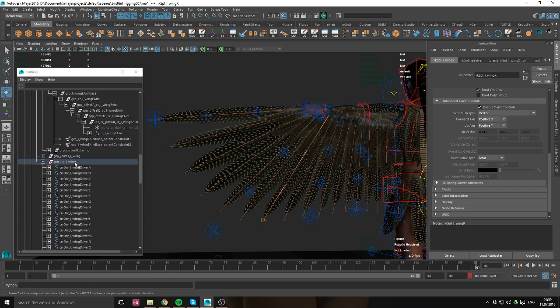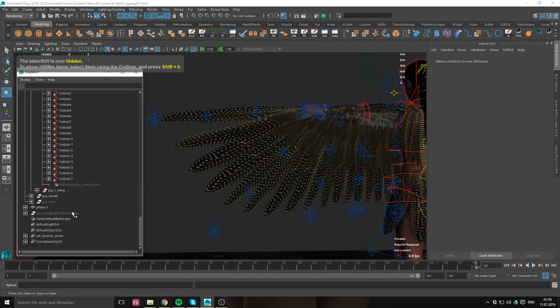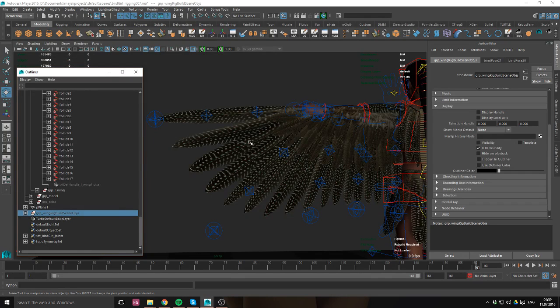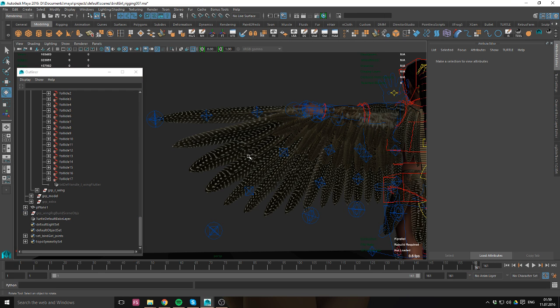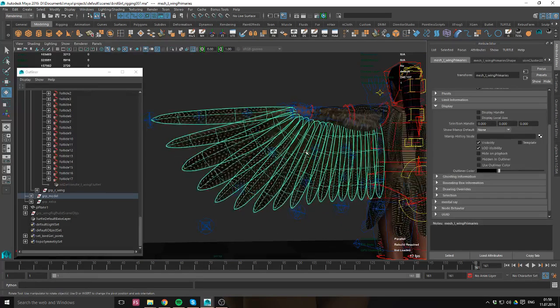So when everything here is set like that, we have the surface, and it's driven by the big joints that drive the small joints with all the stuff that I just said, and then that drives the feathers, right? So we skin each feather to each joint. I literally just select all the joints on each chain, skin them to the feather using closest point and selected joints, all that simple stuff. I do that for every feather, and when I'm done with that, I just combine the meshes with skinning.